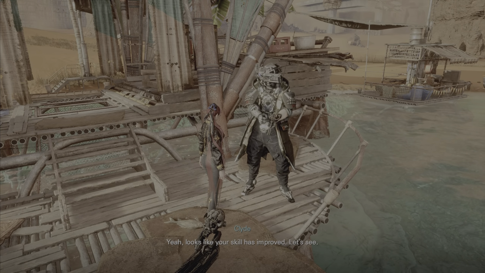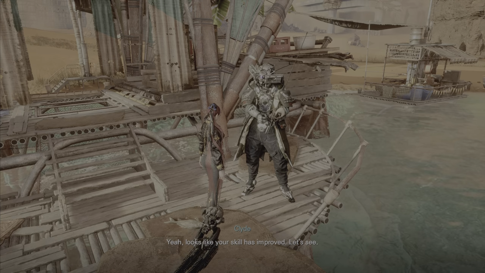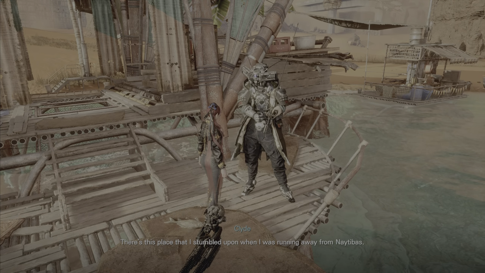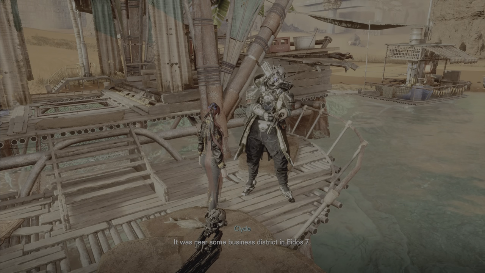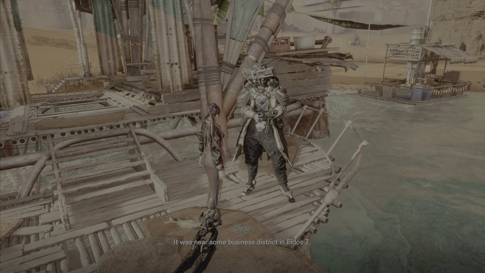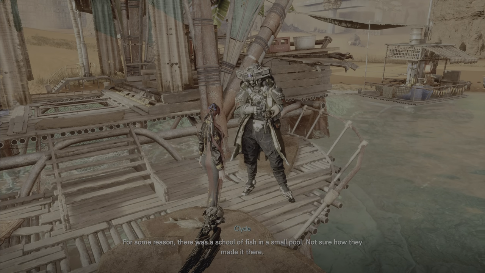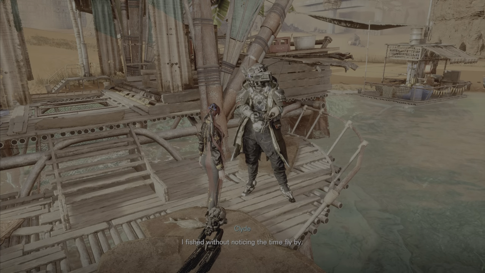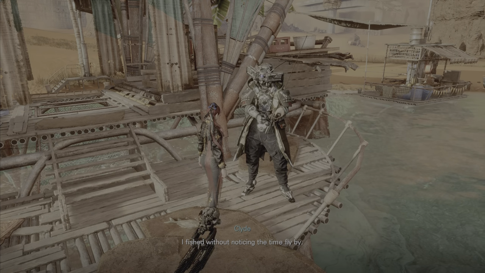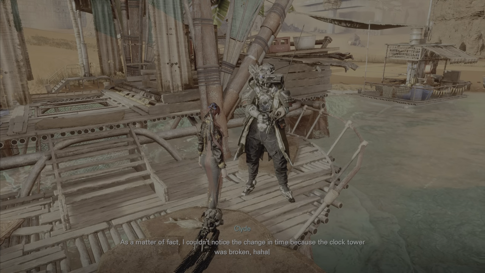Angel. Yeah, looks like your skill has improved. Let's see. There's this place that I stumbled upon when I was running away from Nativas. It was near some business district in ADOS 7. For some reason, there was a school of fish in a small pool. Not sure how they made it there. I fished without noticing the time fly by. As a matter of fact, I couldn't notice the change in time because the clock tower was broken.